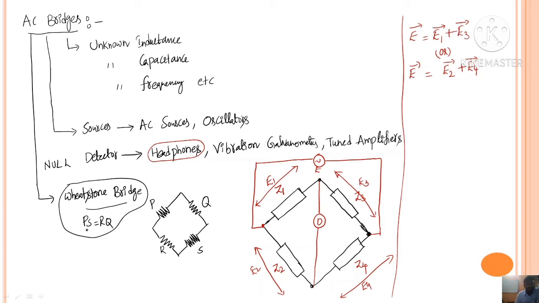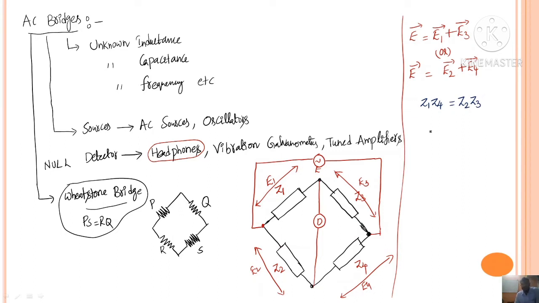So this is about the DC bridges, where the equation is the product of two opposite arm resistances must be equal to the product of the remaining two opposite arm resistances. Here also, in place of resistance we considered the impedances. Hence the generalized balance condition is: Z1 into Z4, because 1 and 4 are the opposite impedances, must be equal to the product of these two opposite impedances. So Z1 into Z4 must be equal to Z2 into Z3, right?